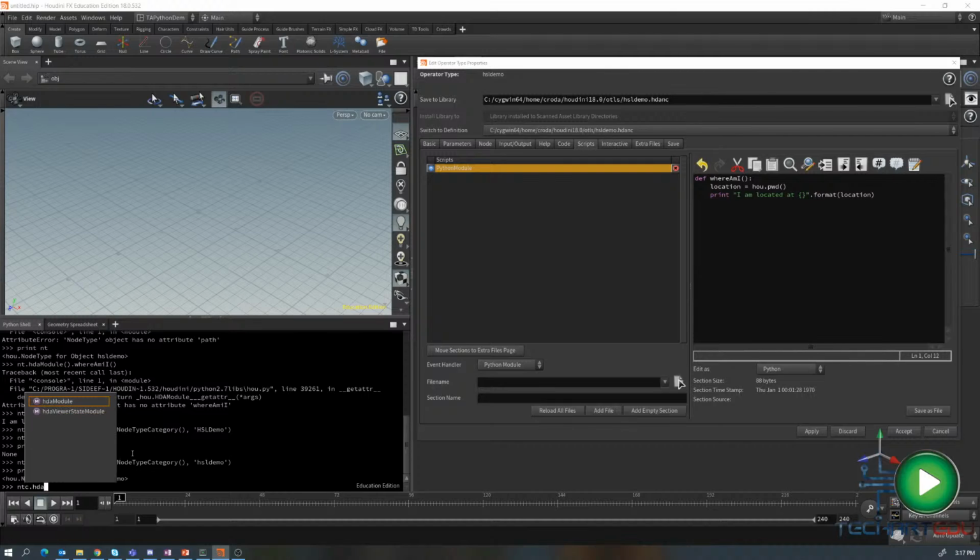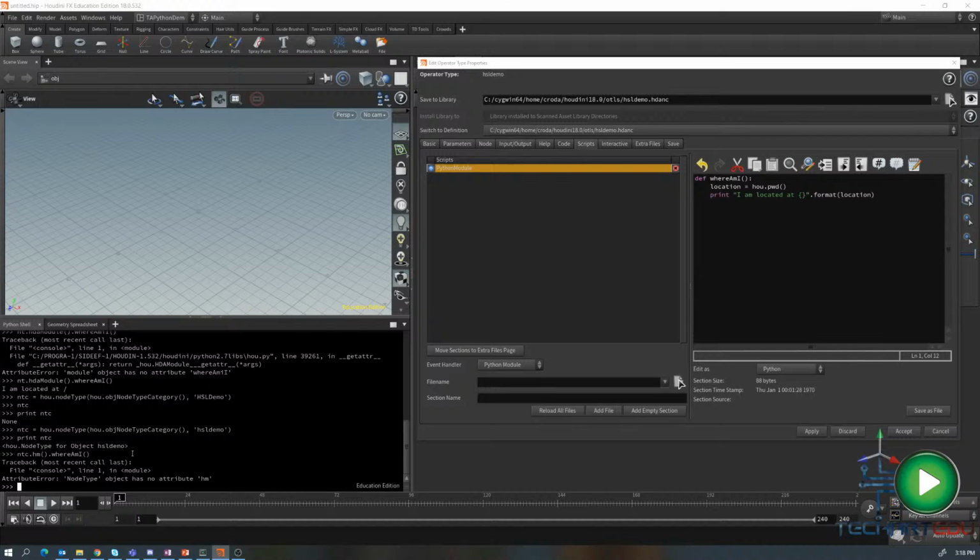HDA module. You know what? I'm sick and tired of typing HDA module. I'm a slow typer. I can only do my front fingers, so I'm pretty slow. So there, Houdini provides us a function, and if I can remember it, let's see if it should be HM for Houdini module, lowercase hm, and say, where am I? Hit enter.